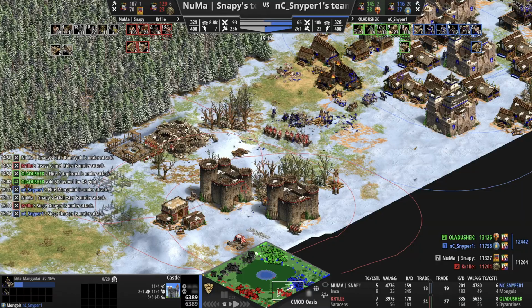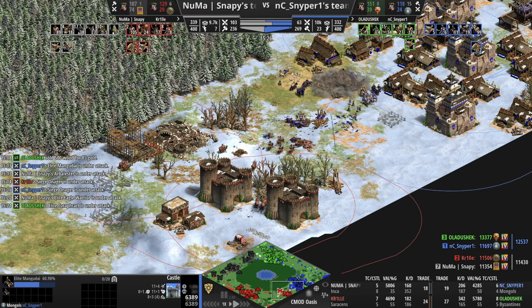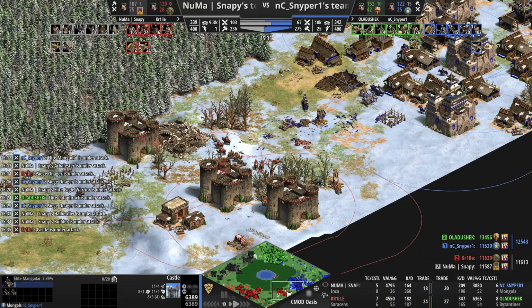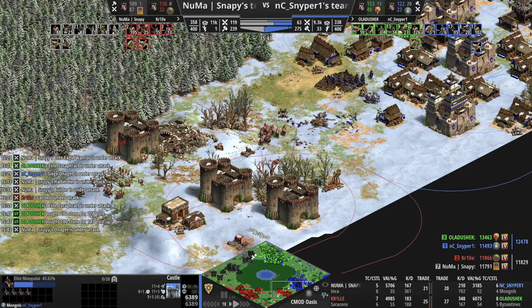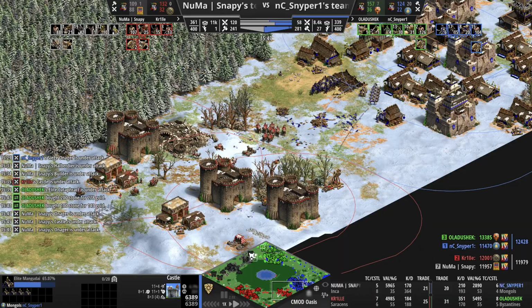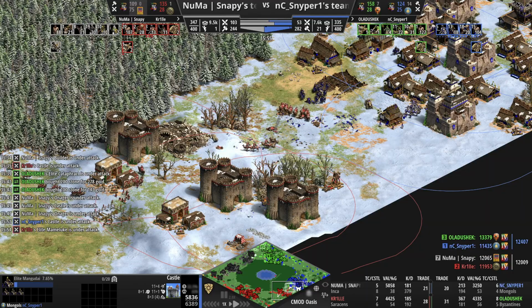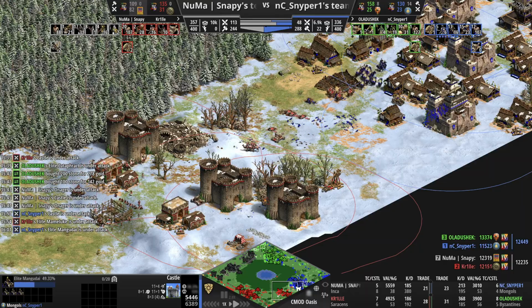Mamluks can target the siege onagers, right? Yeah, he's trying to micro them away from their volley. Helped a little bit, but not too much. Treb, oh, good treb shot. That was a beautiful shot. Did you see how accurate that was? That was great. Now we see that the Mamluks are doing an okay job at holding back the Mangudai for now.